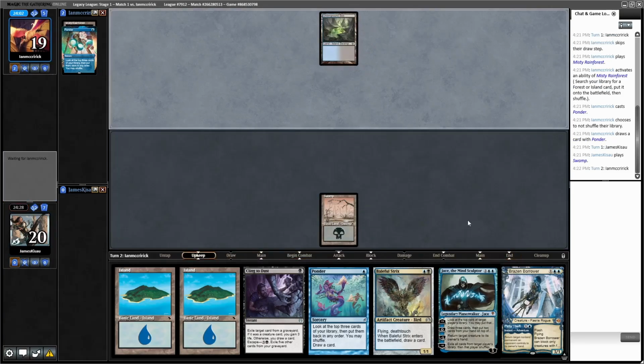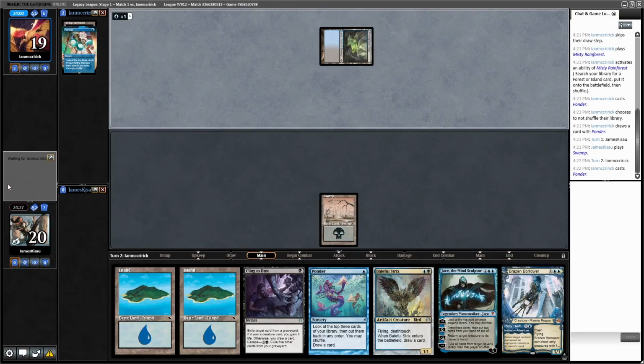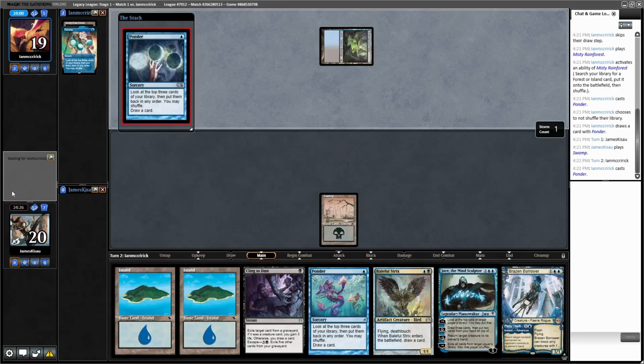And that way I don't have to get my Ponder dazed. I can just get my Cling to Dust dazed when they reanimate a huge monster. Doesn't look like that's what's happening though. They're going to set up a little more.